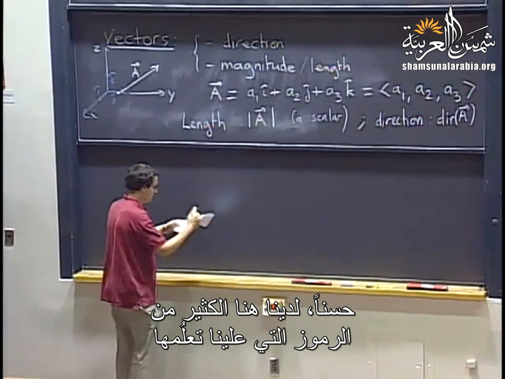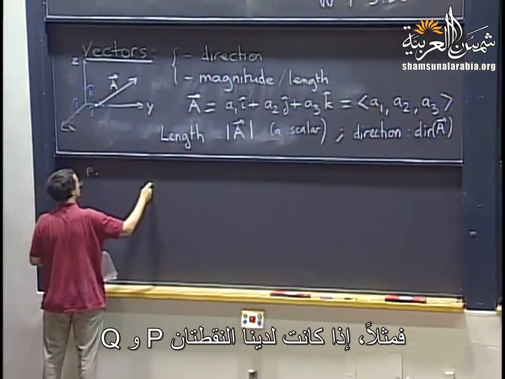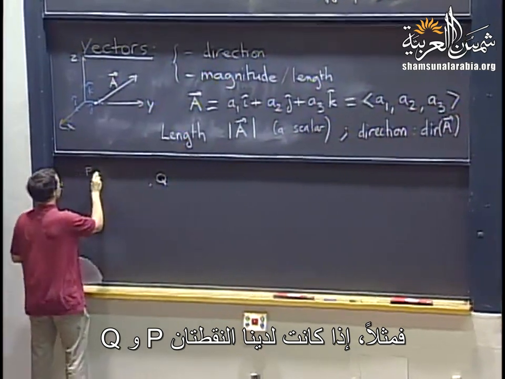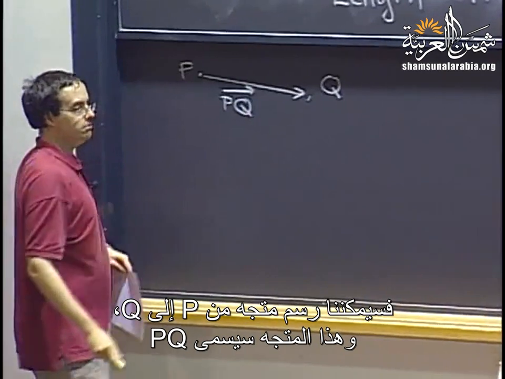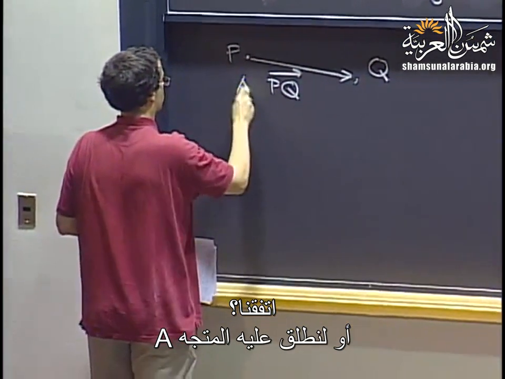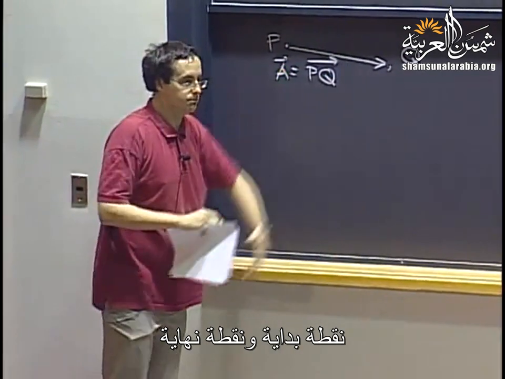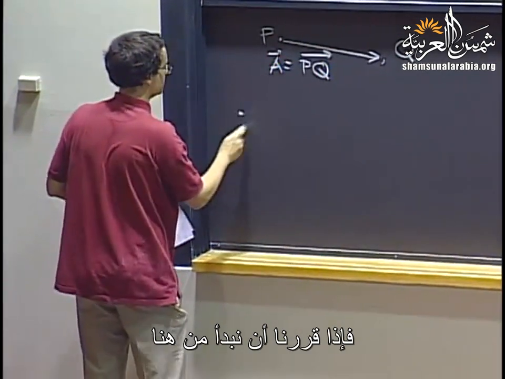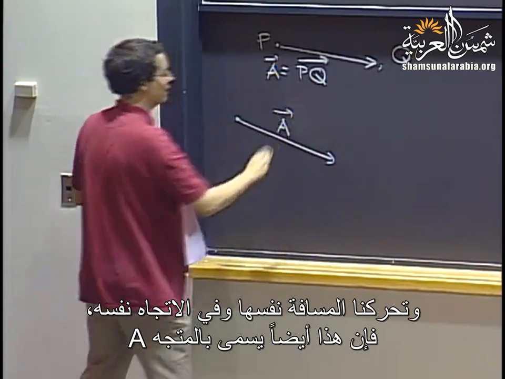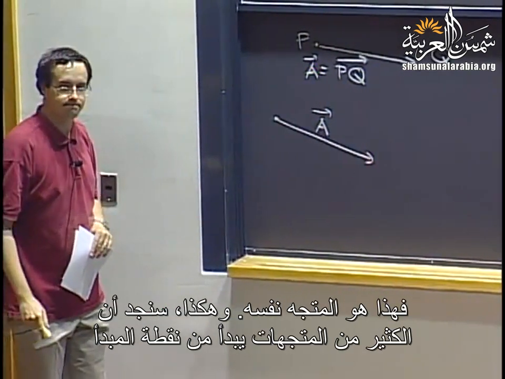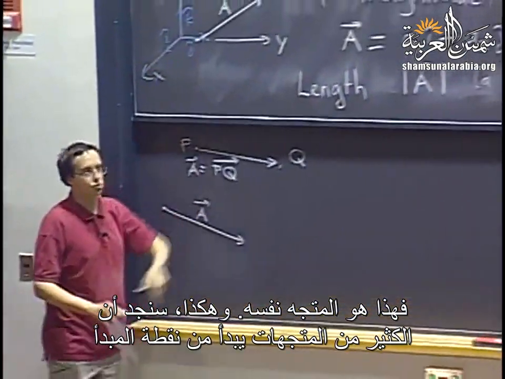There is a lot of notation to be learned. For example, if I have two points P and Q, then I can draw a vector from P to Q, and that vector is called vector PQ. A vector does not necessarily have a fixed starting point and ending point. If I start somewhere else and go the same distance in the same direction, this is also the vector A — it is the same vector. A lot of vectors will be drawn starting at the origin, but we don't have to.